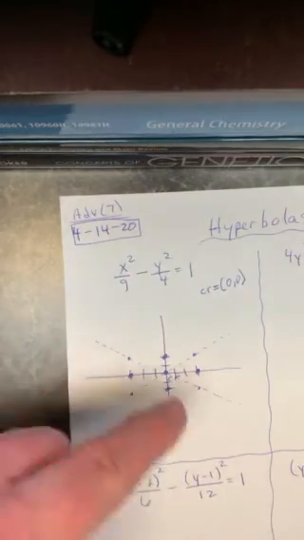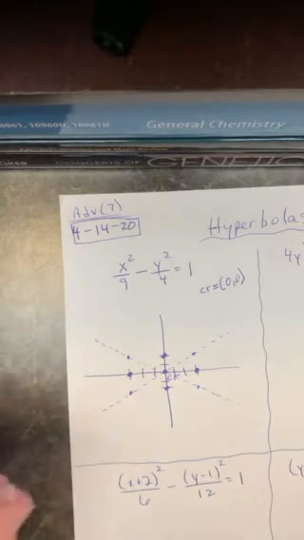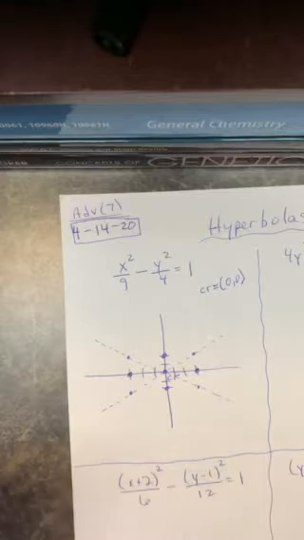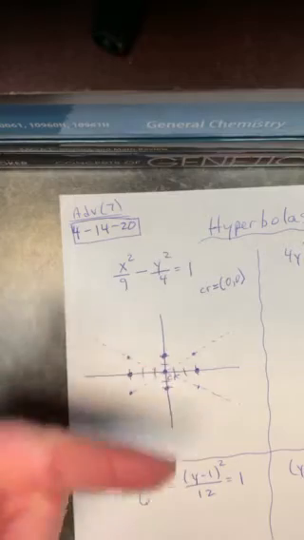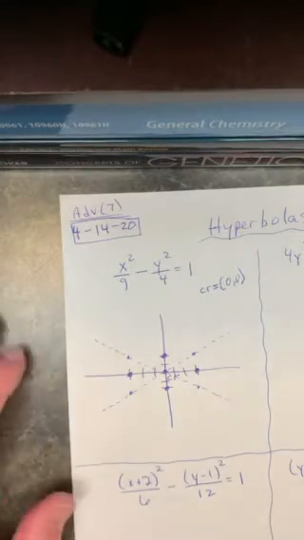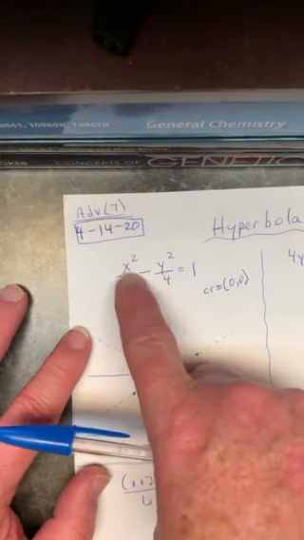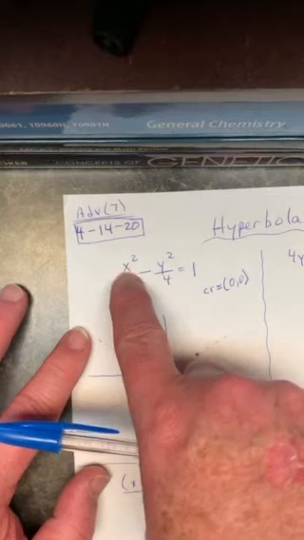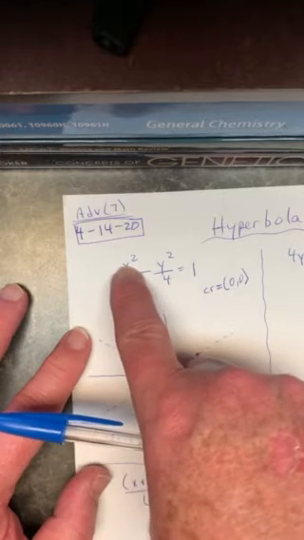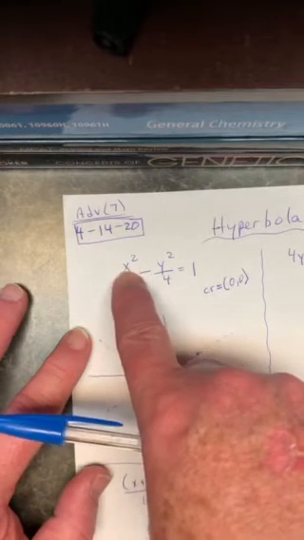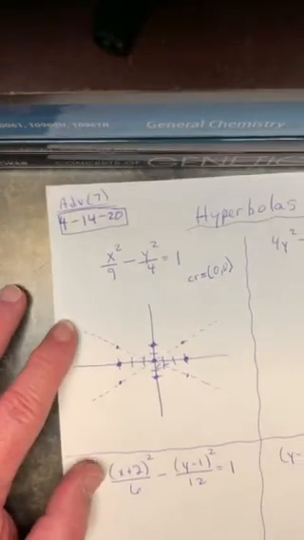And once those diagonal lines are created, you're going to draw a hyperbola, which is a curve or curves pointing in opposite directions. It's going to either point right and left, or it might point up and down. How do you know which direction to draw it in? Go back to the original problem. Now listen to this rule. Whichever letter is first, in this case, the x squared is first, that tells you the direction it's going to open.